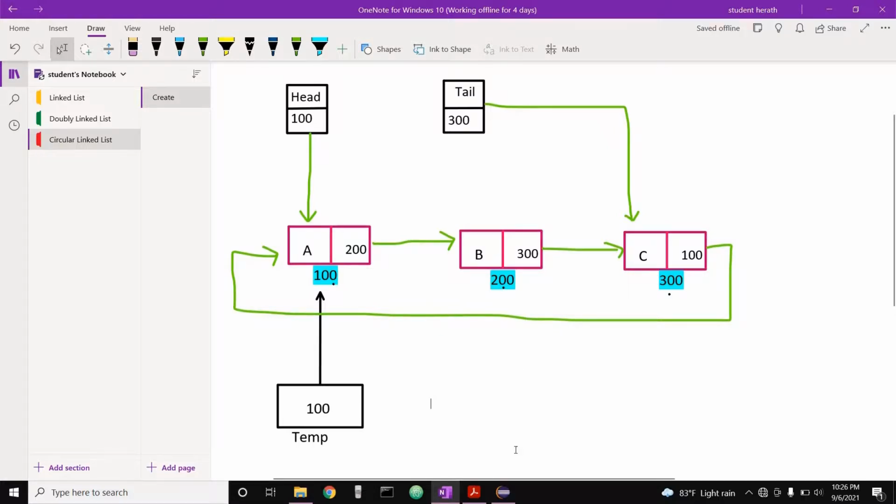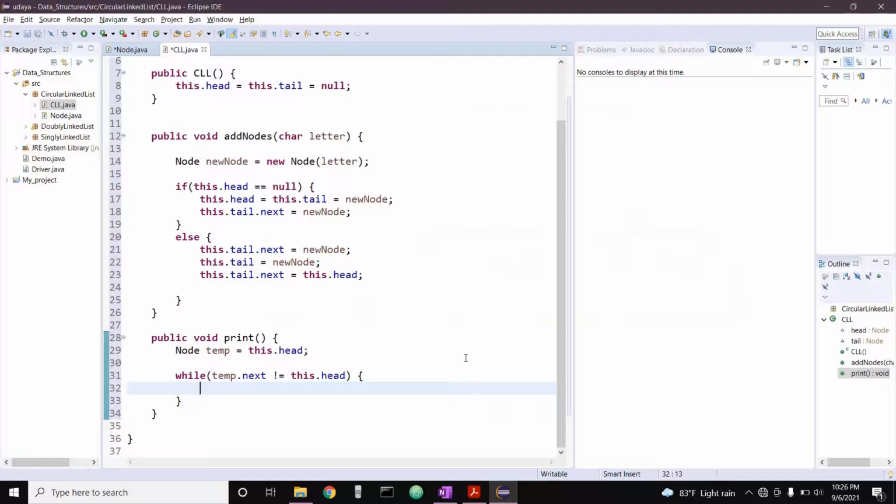Since this is a circular linked list, we can traverse along the list in a circular manner. Inside the while loop we can simply move the temp reference to the next node.